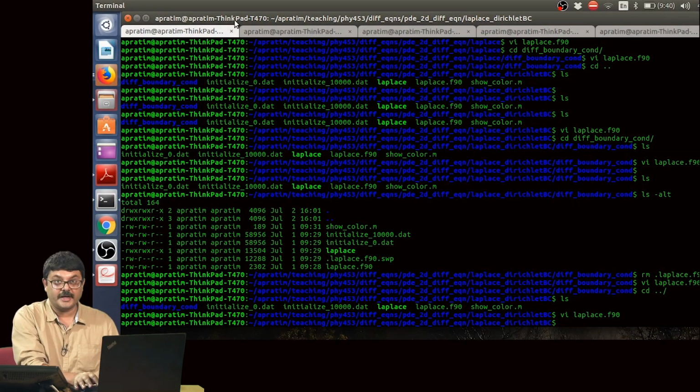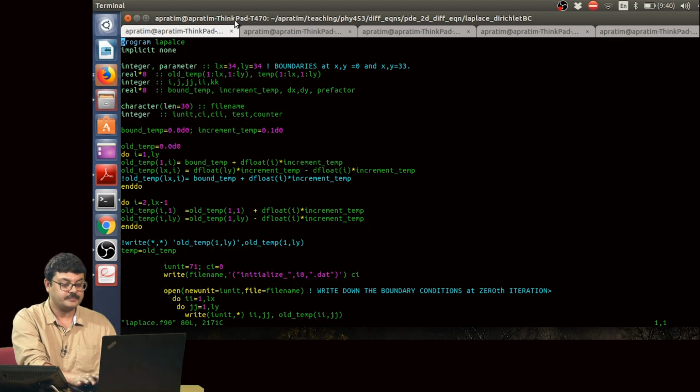Now, to look at the code, the code is called vi Laplace dot f90, because we are solving a Laplacian with the appropriate boundary conditions, and the program is named Laplace, implicit none. As you know, Lx I have set to be 34, Ly to be 34, that is a square lattice.